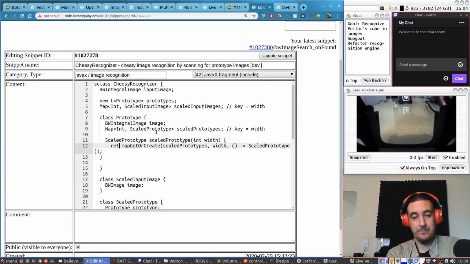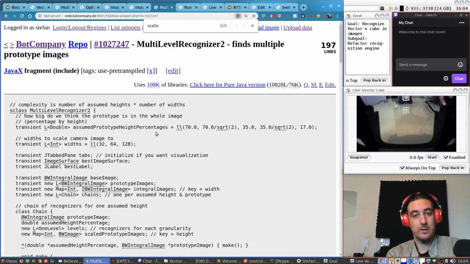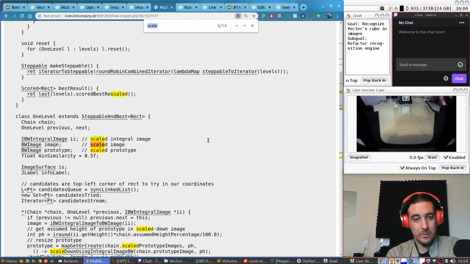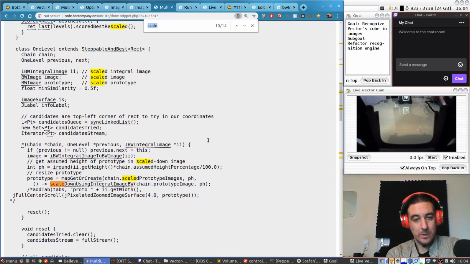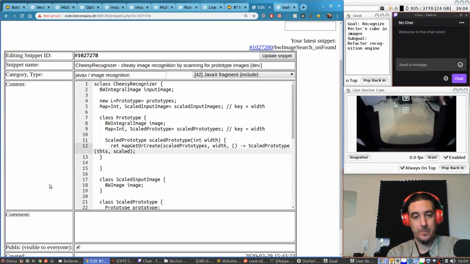This goes away. This and scale. Yeah, let's see. Scale down using integral image, image and width. Alrighty.